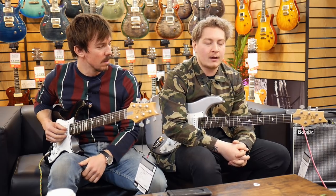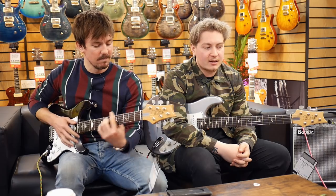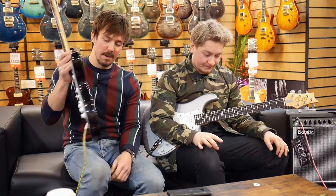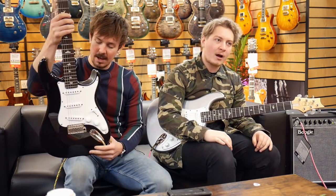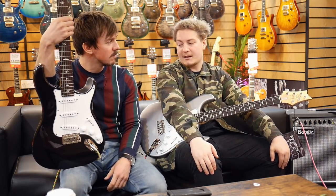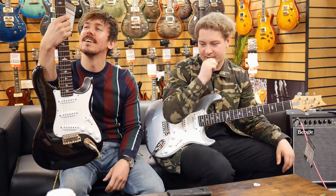We're in the Vault Room, as I've already stated. We're checking out a couple of guitars that I am very, very happy about. I think most people are very happy about these. I haven't met anyone that isn't. I've met a couple of people that aren't into them, and I say, you know what, mate, you're wrong.